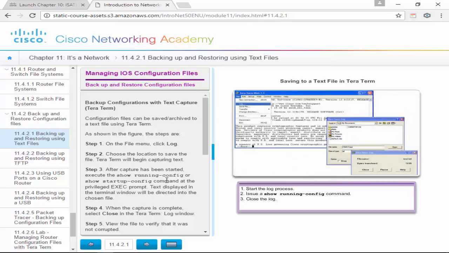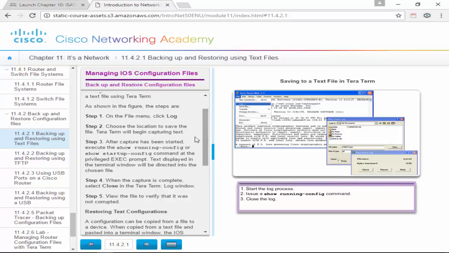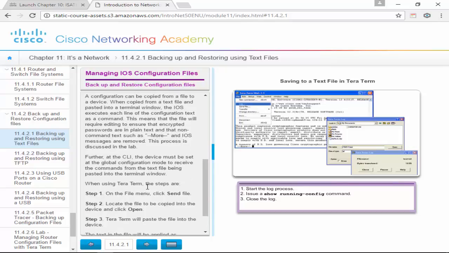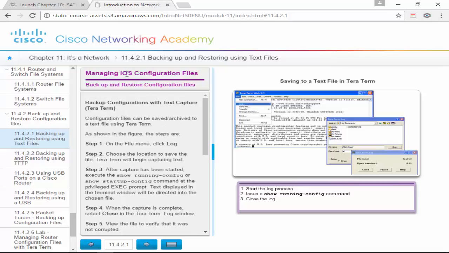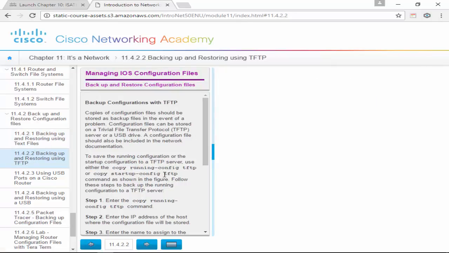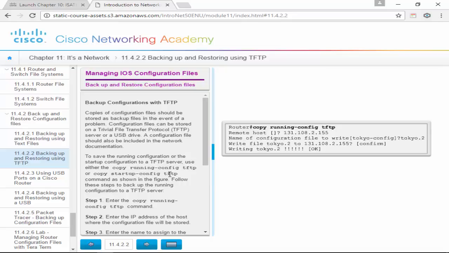What we do is we go to somewhere like SolarWinds, and they're using Terraterm, they're doing a different thing, but SolarWinds has what's called a TFTP server. Alright, and we're used to saying copy running config startup config. But with TFTP, through TFTP we can copy the flash, the operating system, to the TFTP server, or we can copy the configuration to the TFTP server. Both, right? We want both of those.